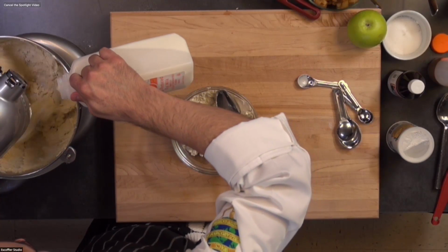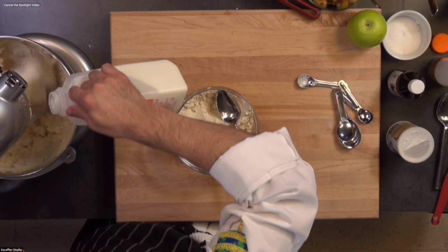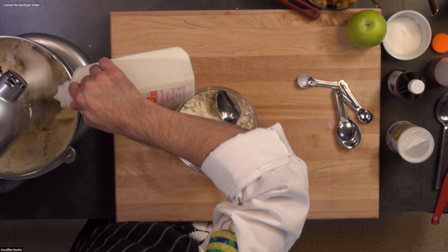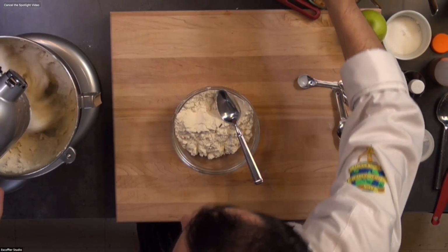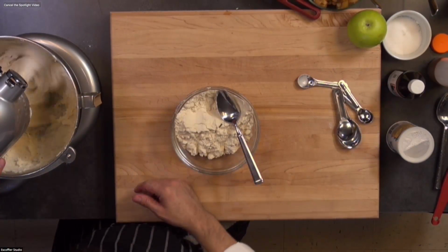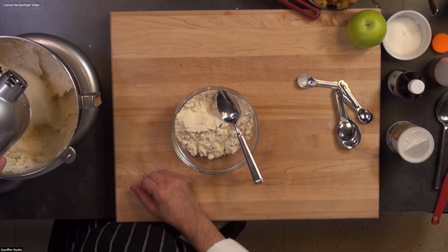Adding some liquid, some milk, otherwise it's going to get too hard. I'm going to add about 1.5 cups of milk. And you're going to see the consistency of the dough. You don't want it too dry or too runny, but you're going to see what it looks like. But you're going to have the recipe. Because I've made them so many times, I know what it's supposed to look like. But at home, you can follow the recipe if you want.